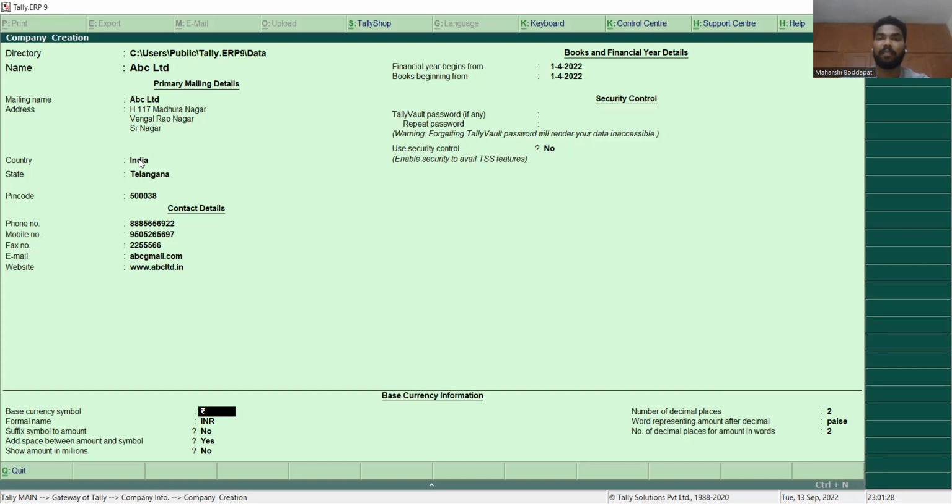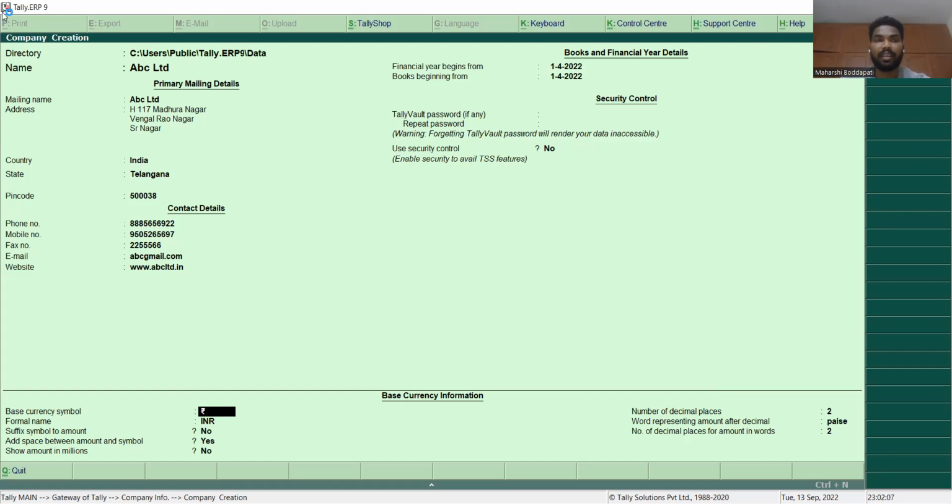The step 1, what we are having means that is the startup page. In startup page, we have to select our work in education mode. Once if you are selecting work in education mode, then if any companies are already created, then we will get one primary screen. We call it as primary screen, that is gateway of Tally. So now step 2, whenever that gateway of Tally screen is going to get displayed, then we have to use the shortcut key Alt plus F1. So whenever you are using Alt plus F1, then step 3, then it is going to get displayed of company information. In company information, we have to select create company.